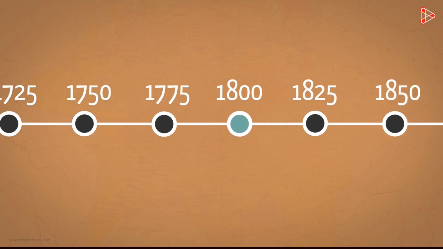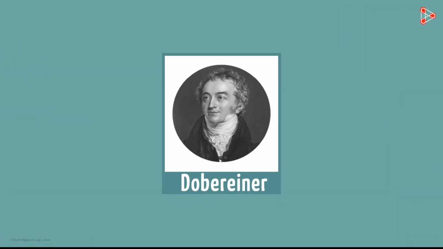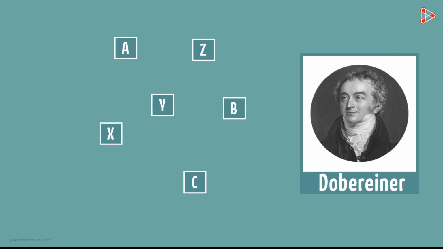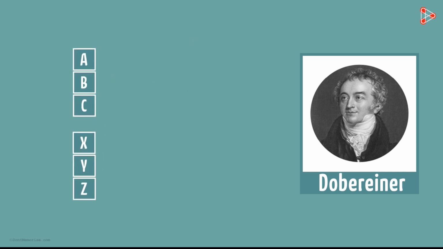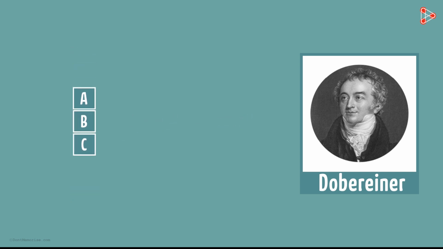It was around the beginning of the 19th century that a famous German chemist attempted classification of the then known elements. It was none other than Johann Wolfgang Dobereiner who did so. He classified the elements known at that time in a particular manner. He placed them into groups having 3 elements each. Do you think these groups of 3 will have elements arranged randomly? Of course not. What's the unique way of placing these elements then? It's simple.